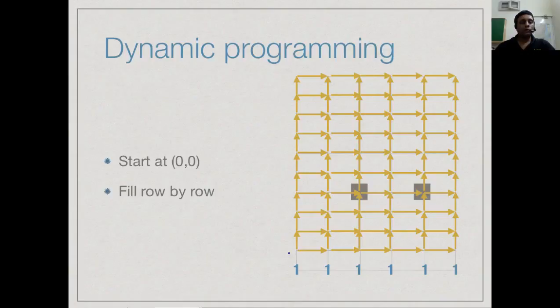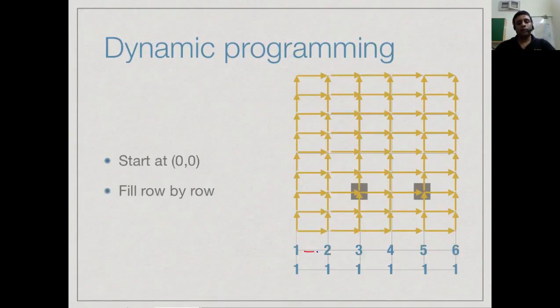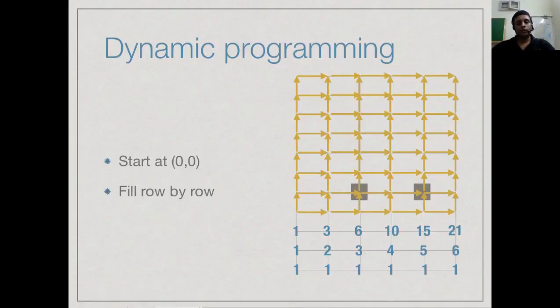Now we can move up one row, and we can see that this node in the second row is now available, it was already available. But if we do that, we can also do the node to its right and the node to its right and so on. So we can fill the entire second row, and at each point we are just adding up. So 2 is 1 plus 1, 4 is 1 plus 3, and so on. Likewise, we can do the next row. So for example, 6 plus 4 is 10 and so on. Likewise, we can do the next row. 20 plus 15 is 35.